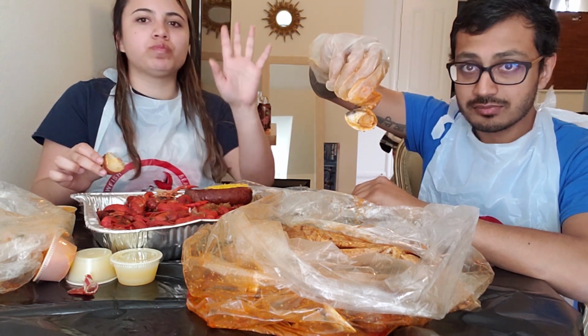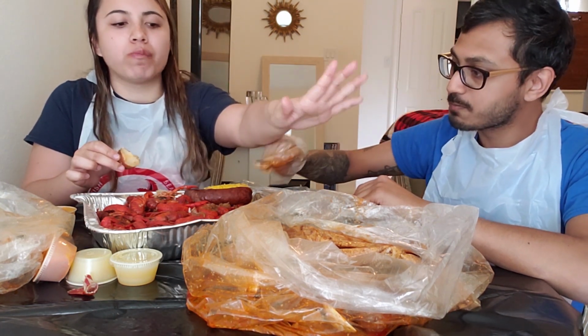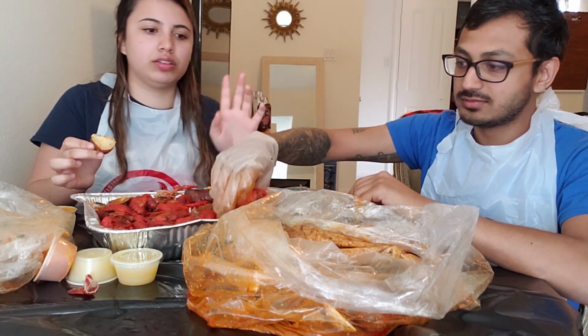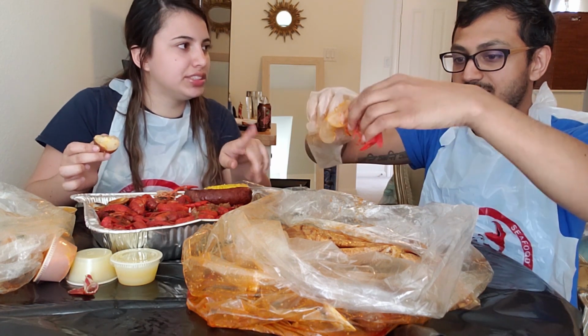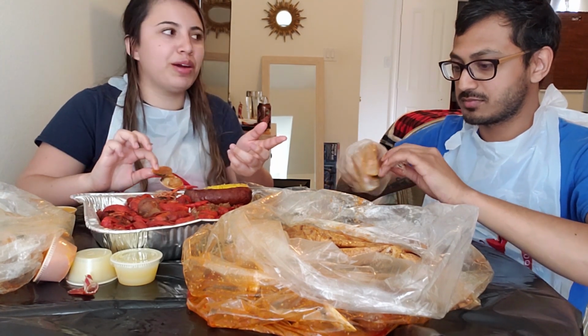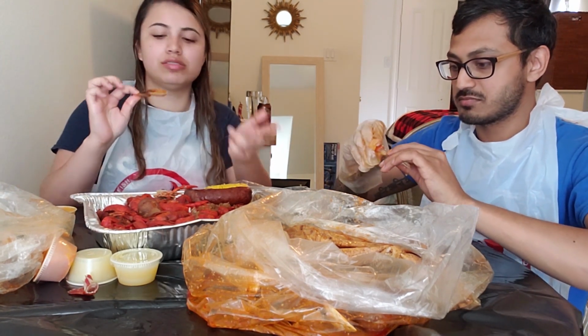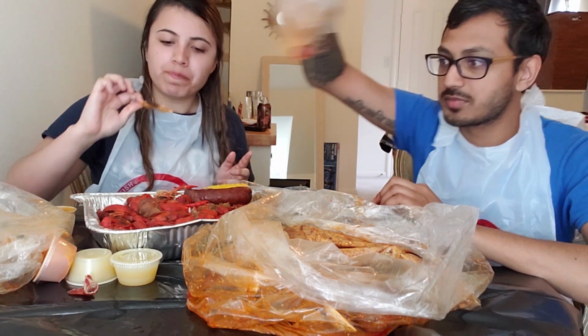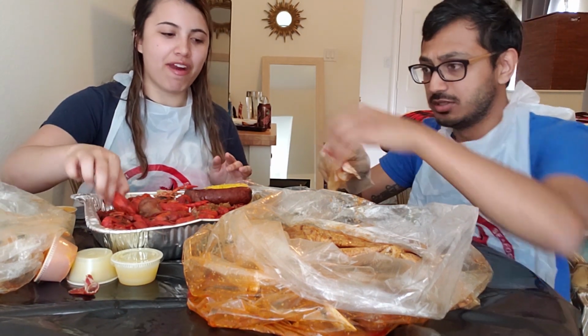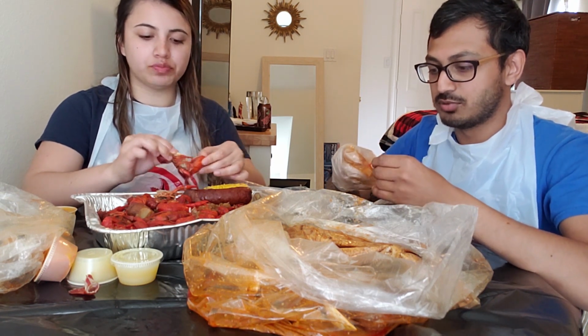This clam. Clam's also so good. And then we got the crab, the clams, and the what is the other one? Crabs, clams, and mussels. Yeah, we got it from another place, Captain Crawfish. Yeah, we found out about it on Monday, I think. It was so good. But we still prefer the crawfish from this place. Yeah, their crawfish was good, don't get me wrong. It was really, really, really good. But there's something about this place that it's so good. Yeah, they put some drugs in it or something.